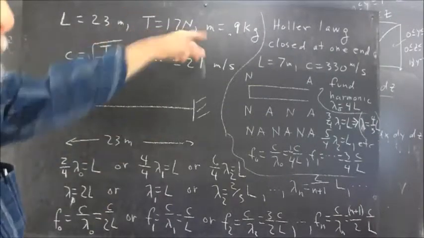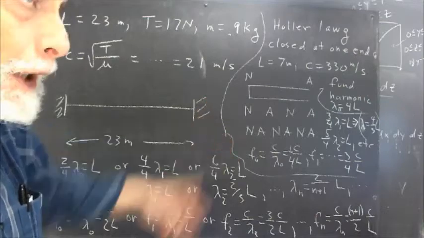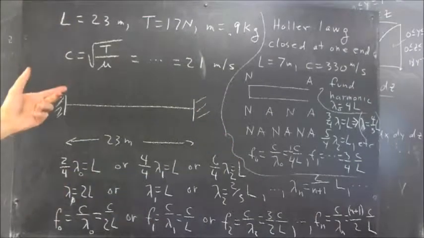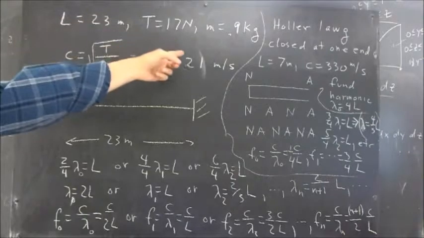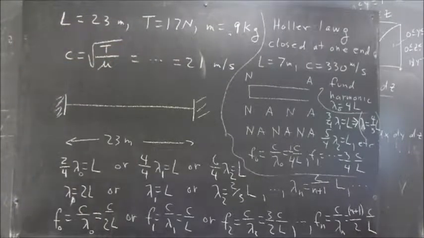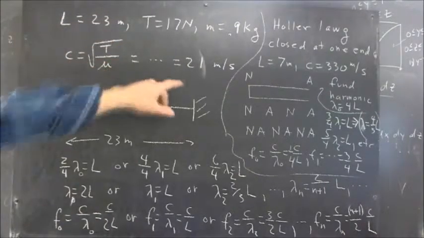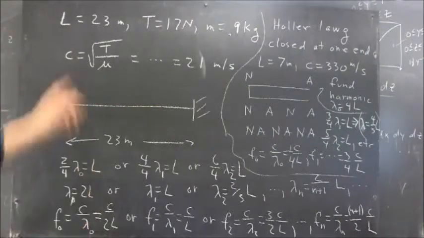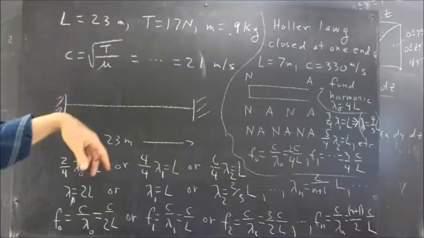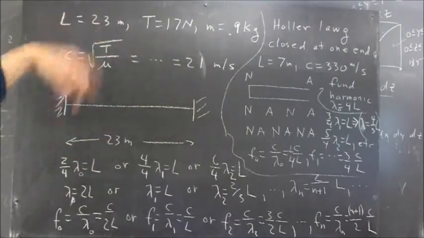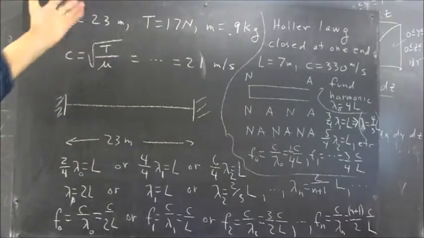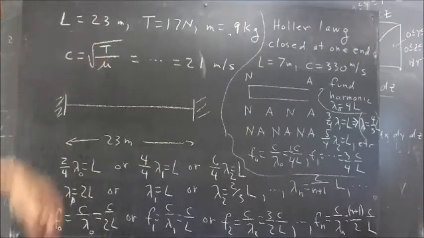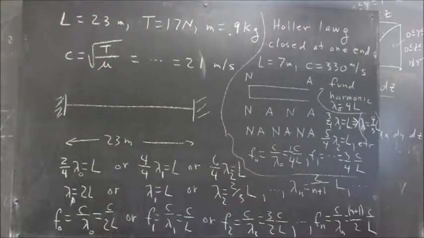Well, there's more to it. I'm asking you about harmonics and frequencies and so forth, but at this point we would automatically stop, I would hope, and calculate the propagation speed of the wave in that slinky. And it's going to be the square root of tension over mass per unit length. Here's your mass, here's your length, and it comes out about 21 meters per second, and you can verify that. That's not going to give you any trouble.